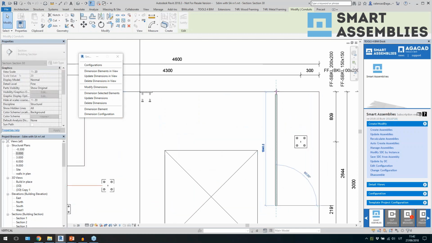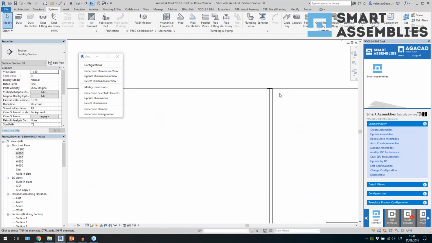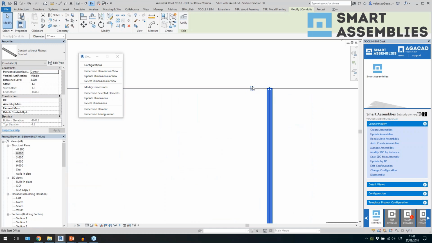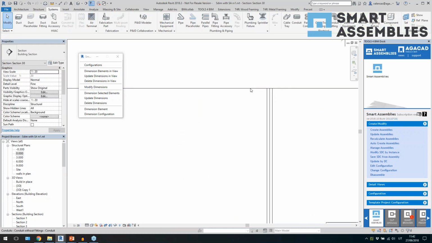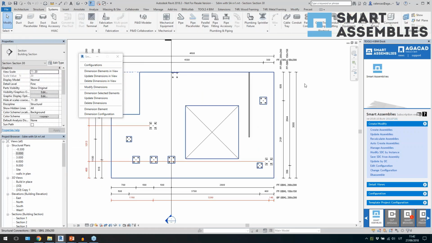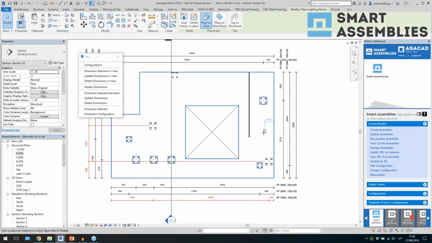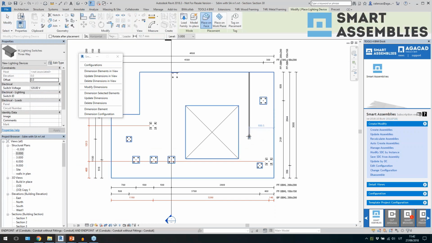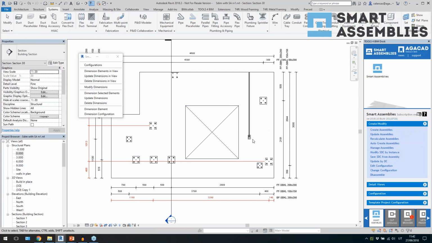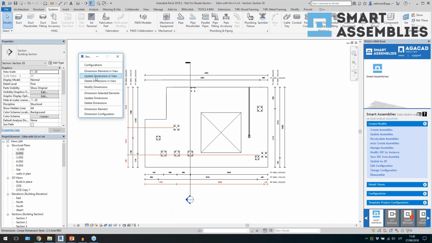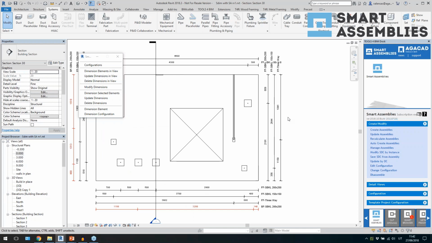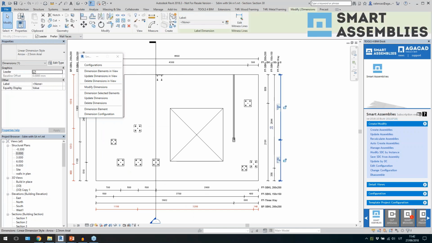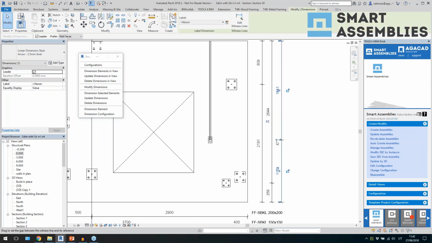I don't know how to modify that. Let's say I have a conduit, and let's say I have a switch for that. And what if I update dimensions? For the switch, yeah, probably I get that, because the switch is created as a phase-based family.